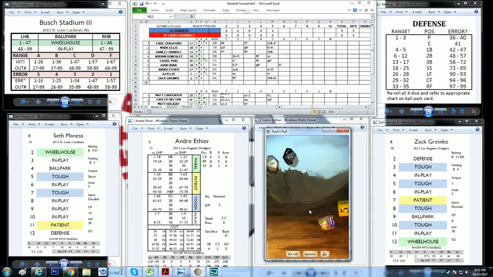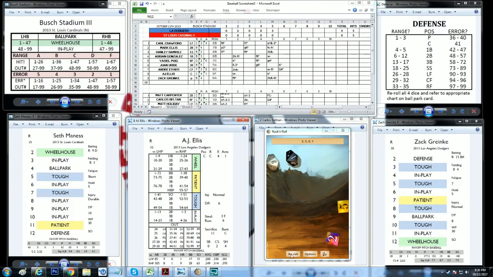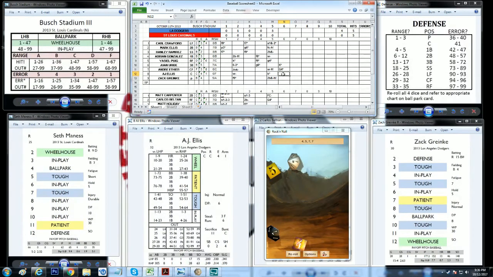And Seth Manis, wind up in the pitch. Here it comes. That's a 791, tough. 91 is going to be a ground ball. Hits 2nd. That's a G4 out. A.J. Ellis walked in the 2nd, struck out in the 5th. Here it comes. That's a 977 in play, 77 too high. That's an F8. And Seth Manis comes in and smokes him that inning.